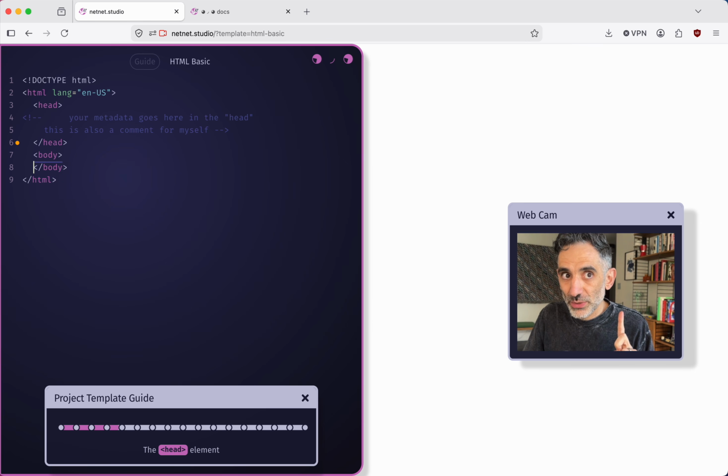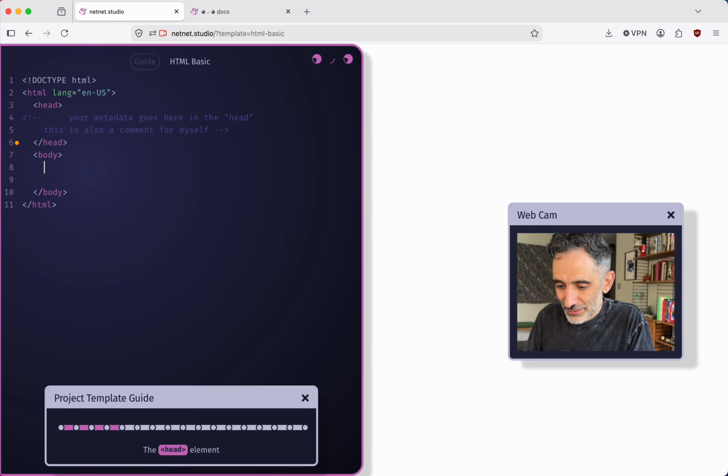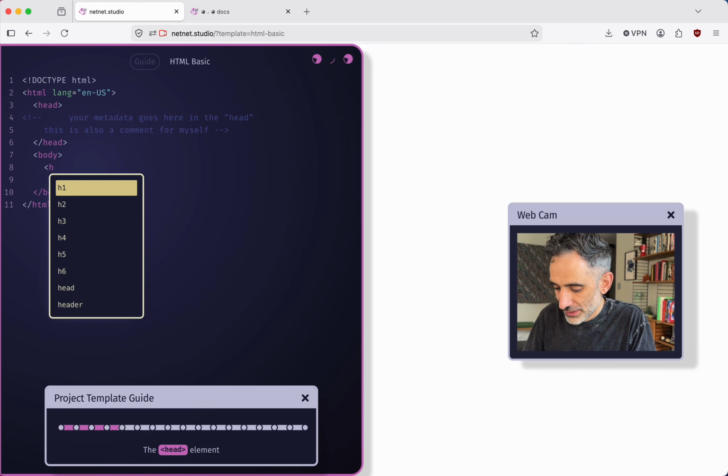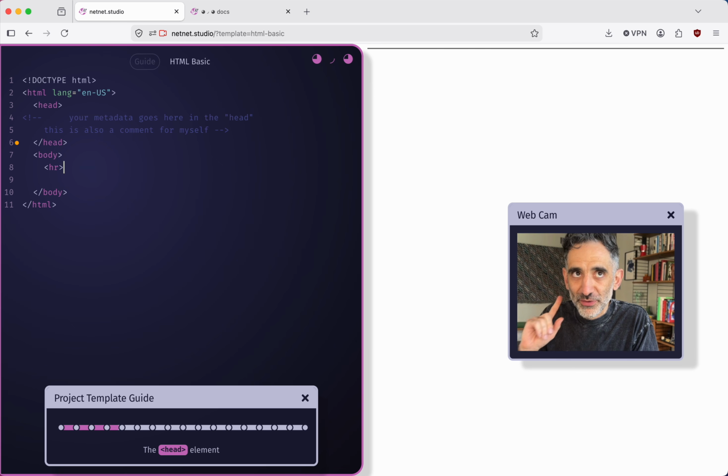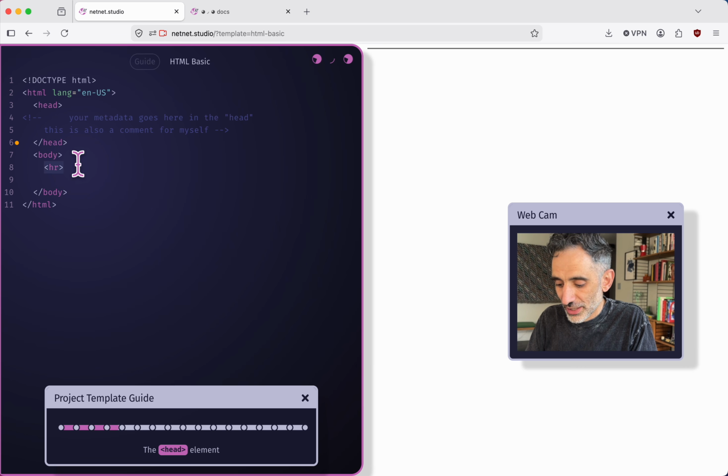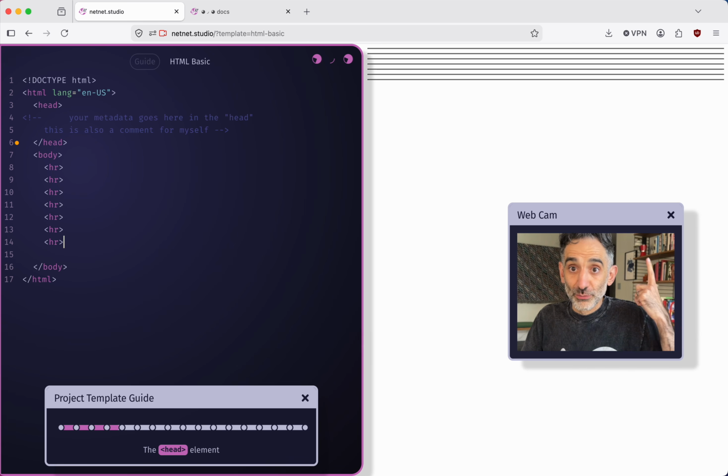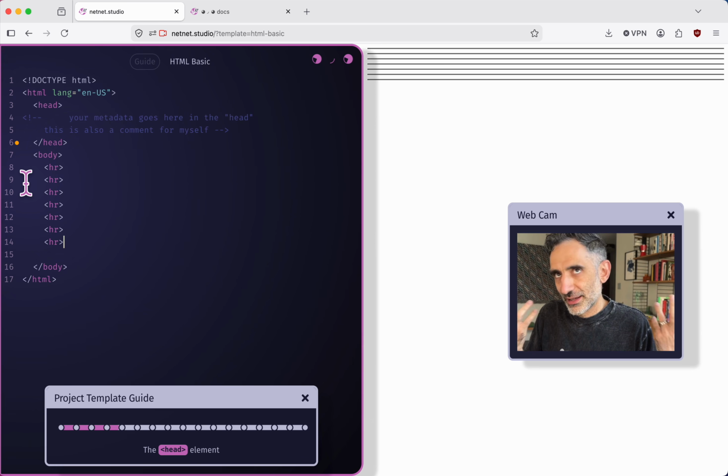But it's also a nice way to turn certain lines of code on and off when you think you might want to use it, but you don't want to use it now, but you don't want to delete it. For example, let me write an HR element here. You might remember from the last video that the HR element creates a solid line across the page. If I create more of them, I'll get more of these lines. Now let's say I like how this looks. I might want to use it later, but I don't want to use it just yet because there's some other content I want to add to my page or something.